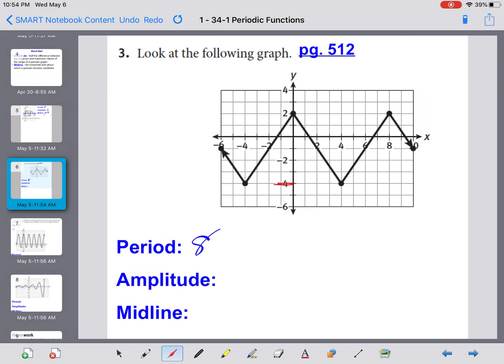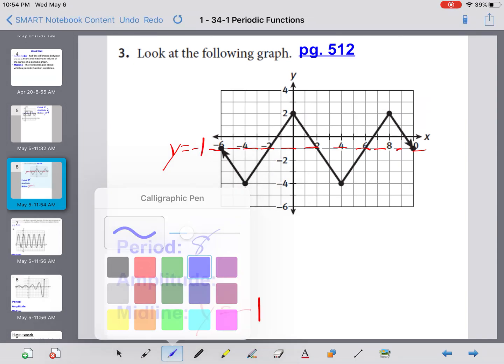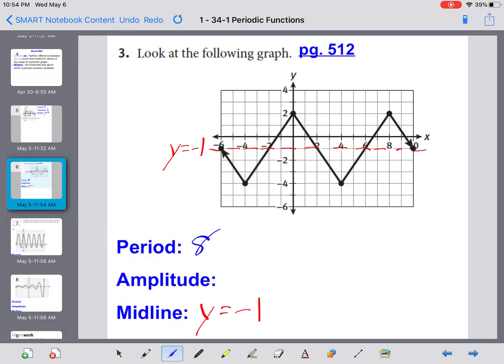Now the midline, again, I kind of skipped down to that first. If I find the middle of these 2 values, this goes down to -4, this goes up to 2, right? So halfway between that is here at -1. So y equals -1, that's my midline. Once I have that, I can go back and find the amplitude, the distance to the top and the distance to the bottom. If you have the correct midline, the distance to the top and bottom has to be the same. So it's 3 down, it's 3 up, and that's my amplitude. 3 up, 3 down gives me an amplitude of 3. All right, so that's what we want to be able to identify today.